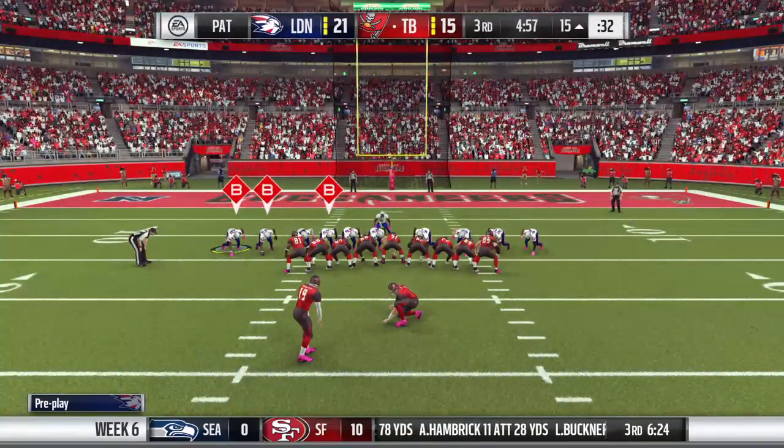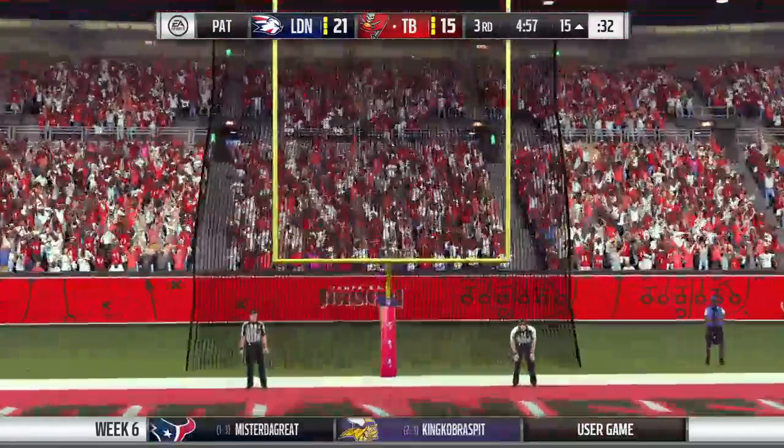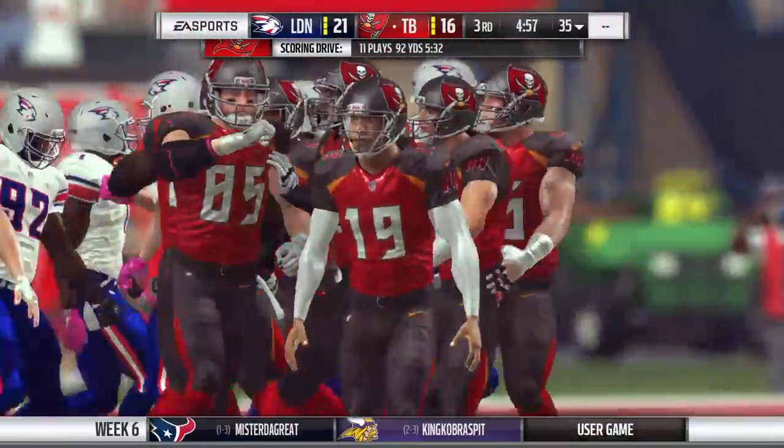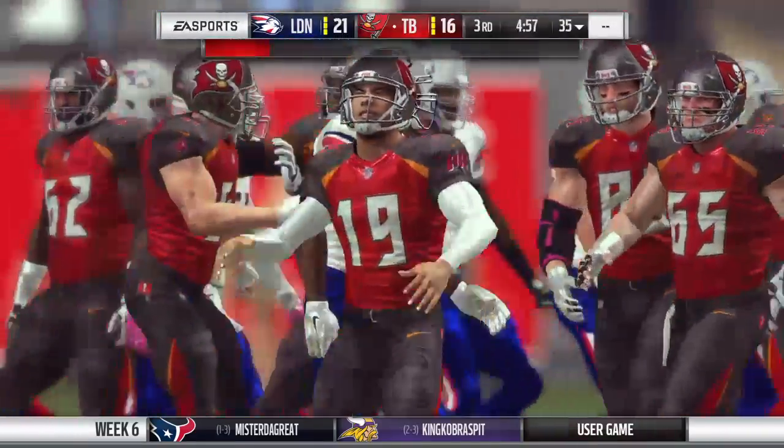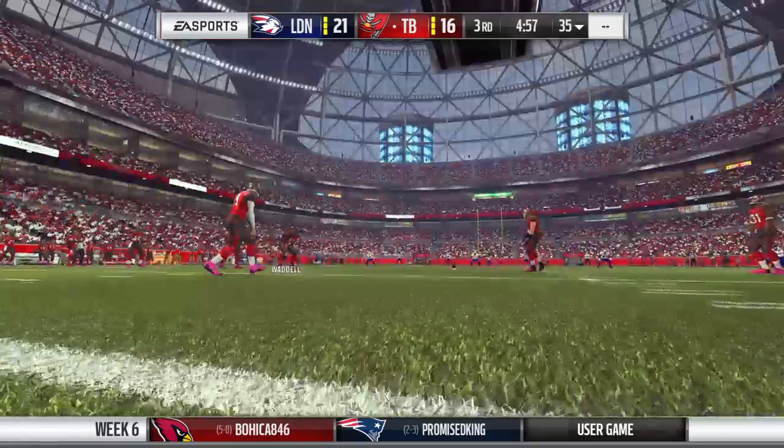And the Bucs have made this a 1-score game. And this is back to a 5-point game. And that touchdown ends a streak, for lack of a better word, of 3 field goals that they put on the board previously. They finally cracked the code.